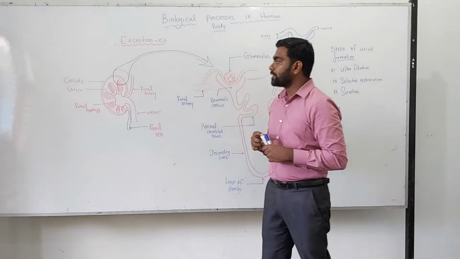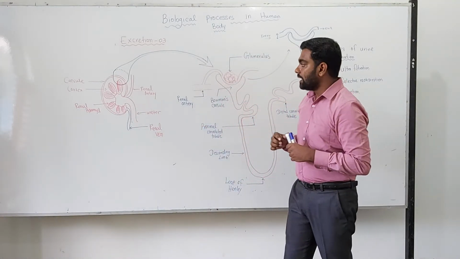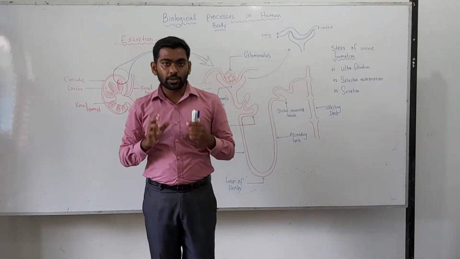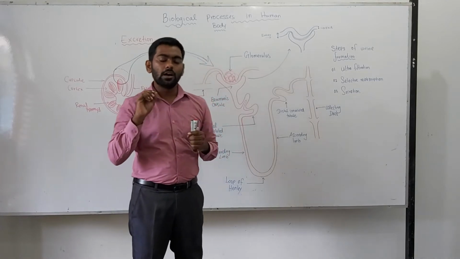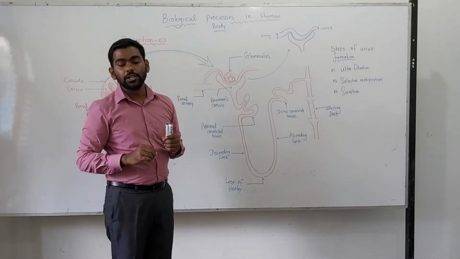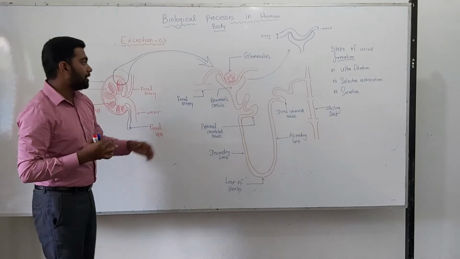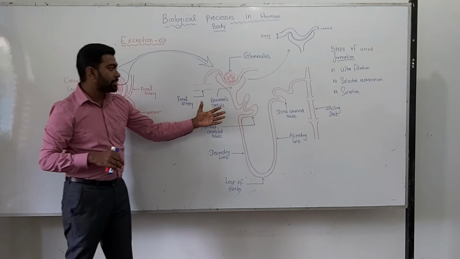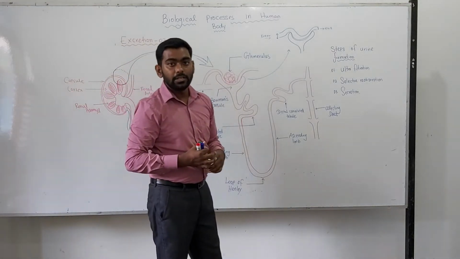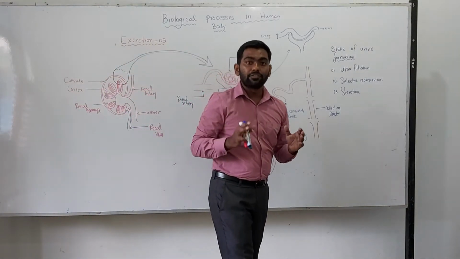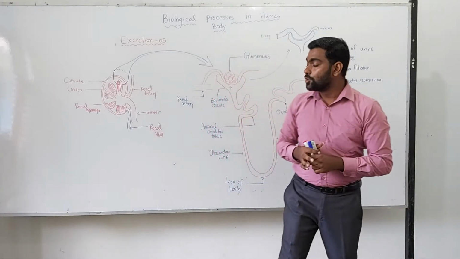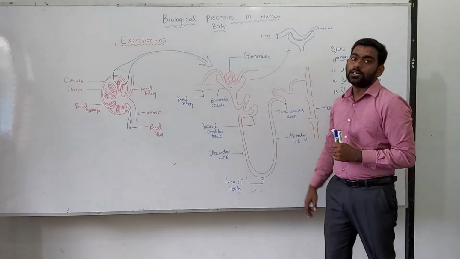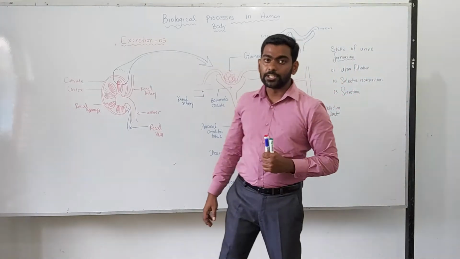Here you can see, as I told you in the previous lesson, kidneys are made up of nephrons. Nephrons are microscopic and they are the structural and functional units of kidneys. Here I have taken a section of nephrons, and you can see the enlarged image. I told you very clearly the nephrons are microscopic. Here you can see the enlarged image of a structure, how it is designed in order to filter.